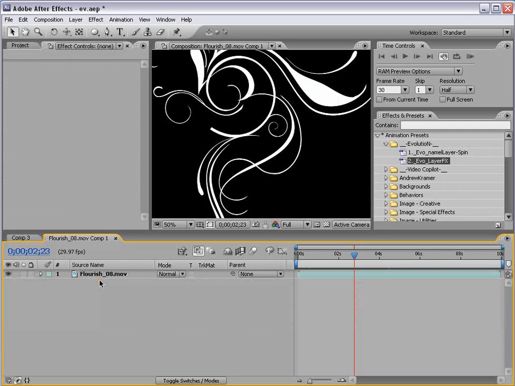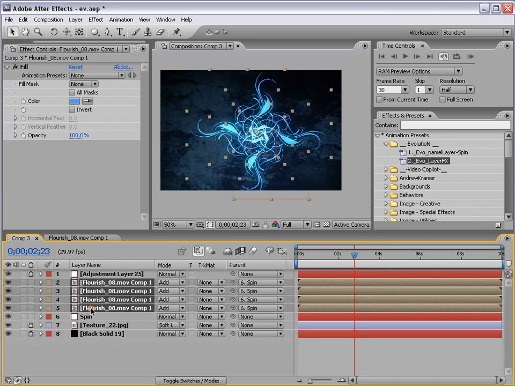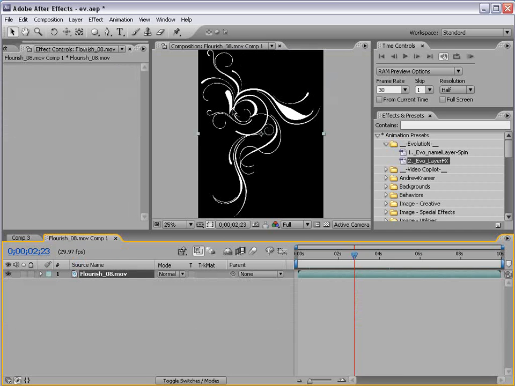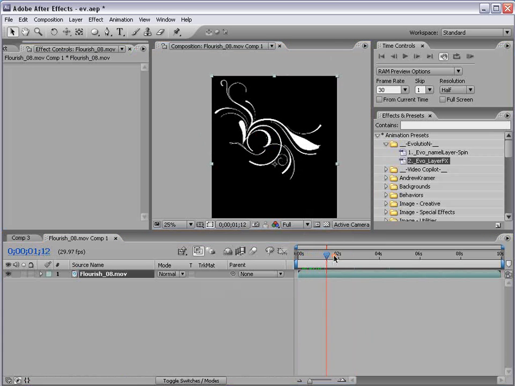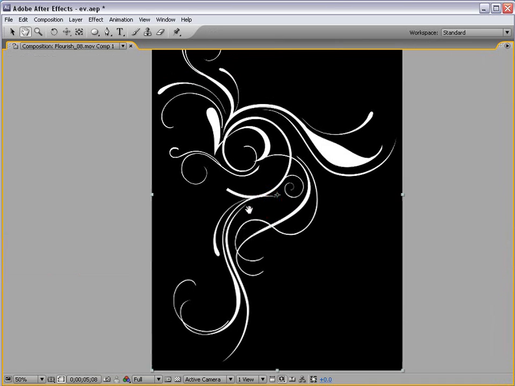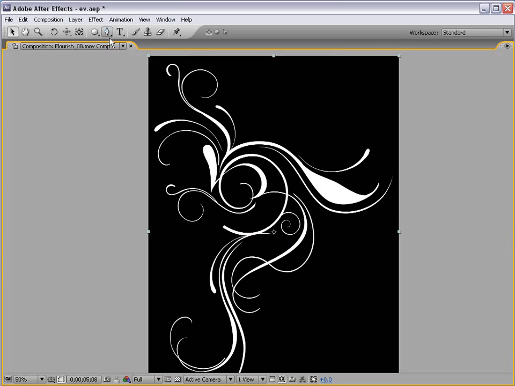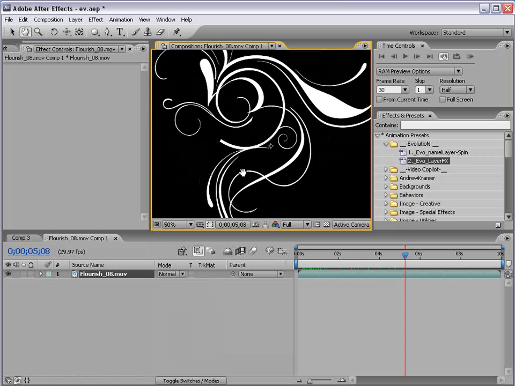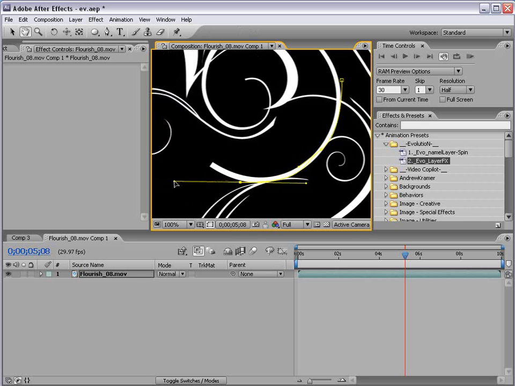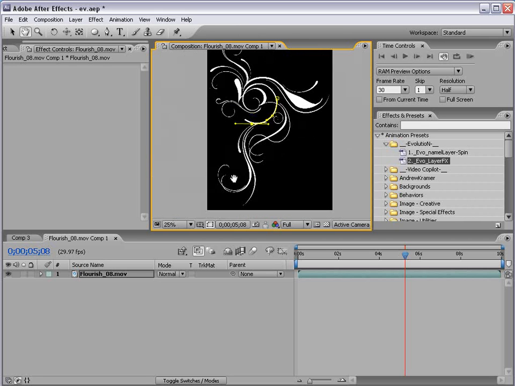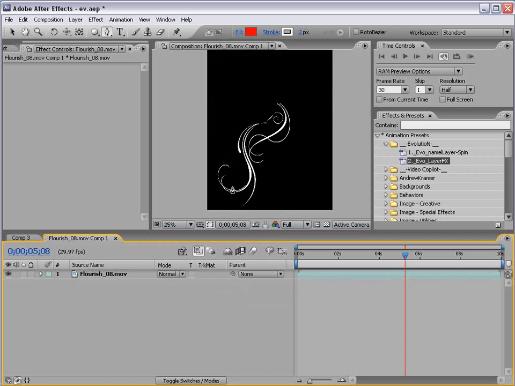But then I'm going to Alt double click on this design. Now remember, these are all 4 copies of the same pre-comp. So what we can do in here is essentially edit this. So say we want to get rid of some of this stuff. Well, what we can do is take the pen tool and very carefully draw around some of the elements that maybe we want to remove. And so now we've sort of cut that off.